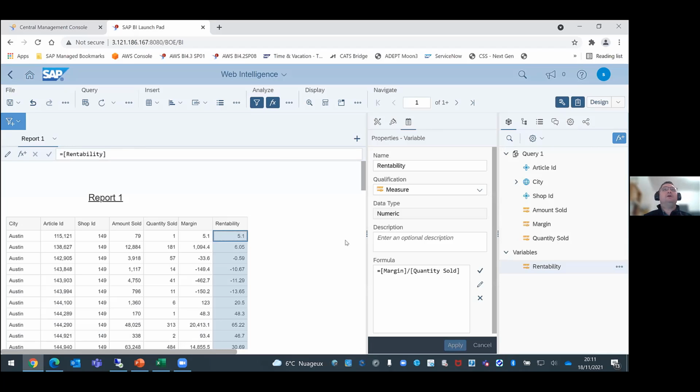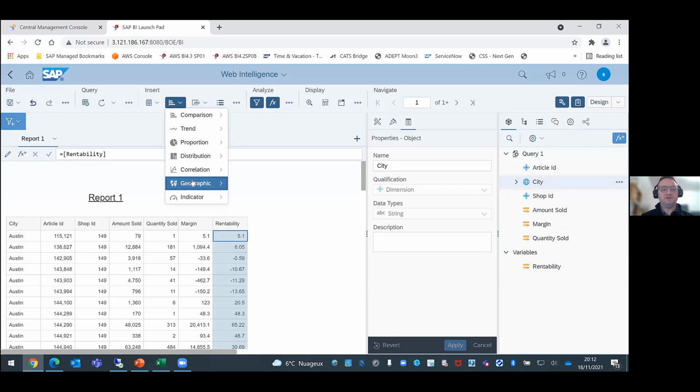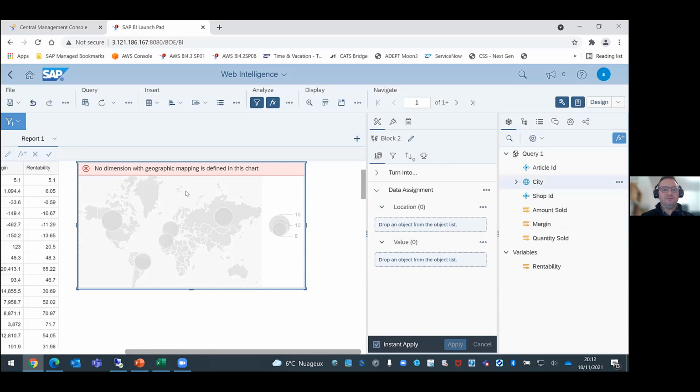Okay. What I have also done is added inside my query a geographic object, which is city, and you recognize it here. And you've seen that you have not seen me using this dialog. It's done, I would say, by default in the universe. So I'm going to use a geographic bubble, for example. Okay, geographic bubble tells me that there is no geographic dimension.